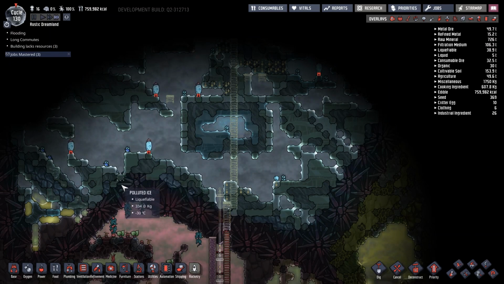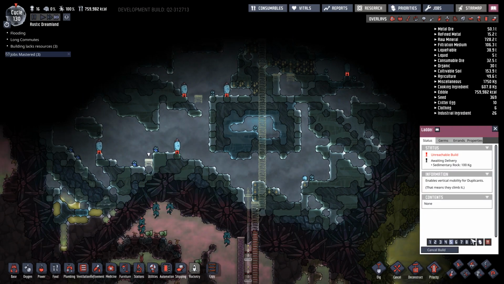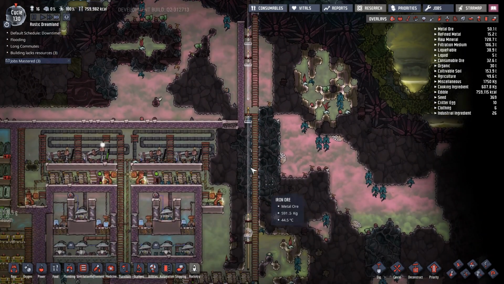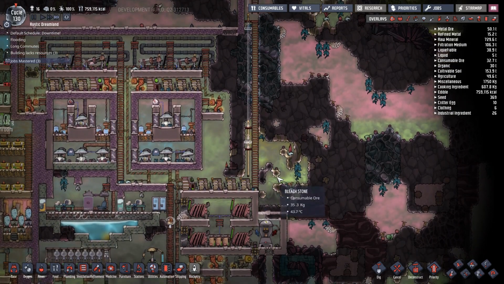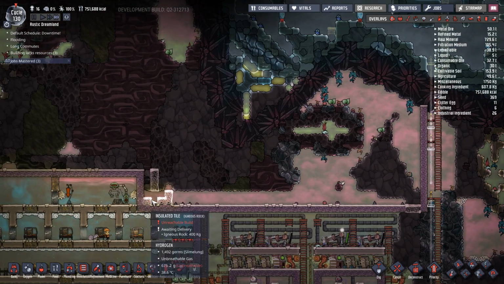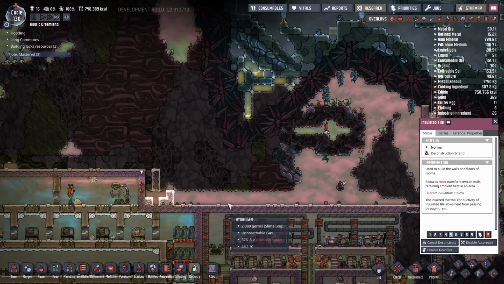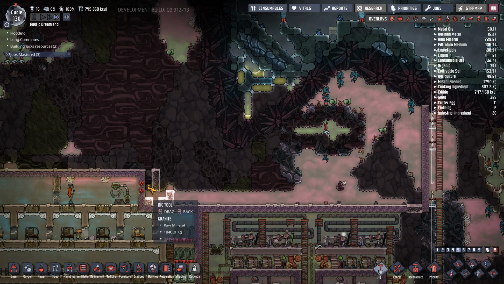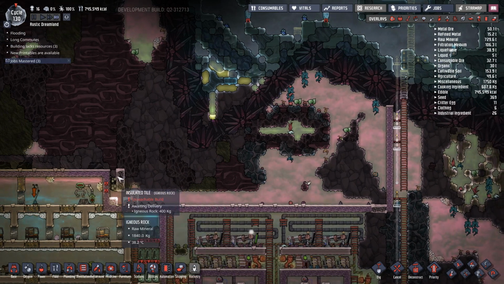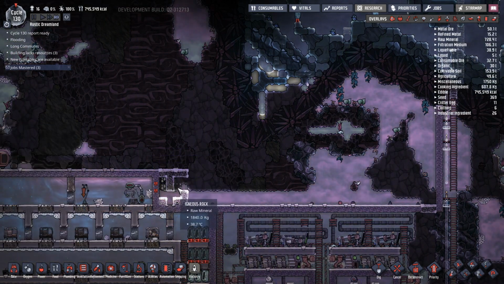I'm not actually going to be able to get down there either, but I don't want to disrupt that sleet wheat. So, build that there. Okay, so we have this area blocked off again. So let's go ahead and break these 2 tiles. Dig those 2 out. Just because I want to.